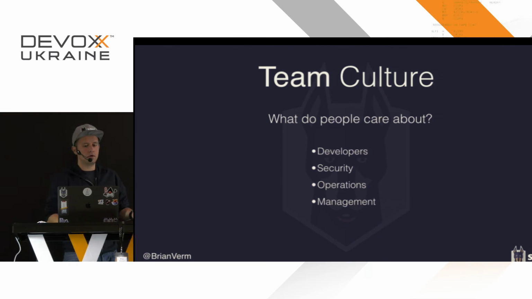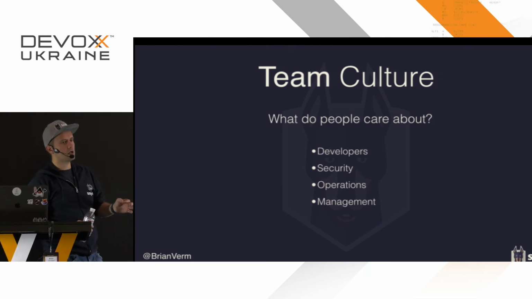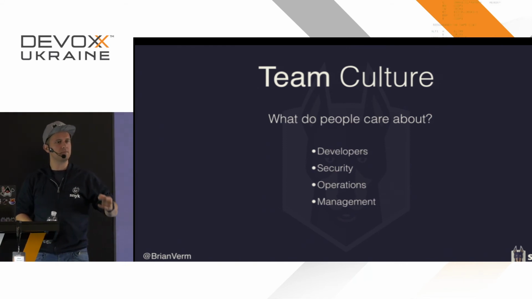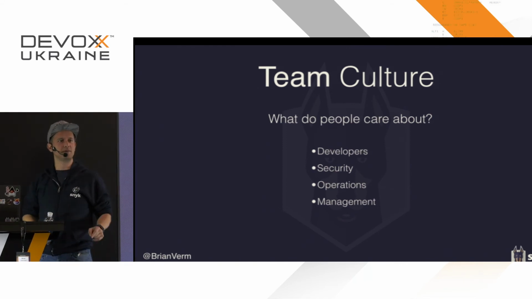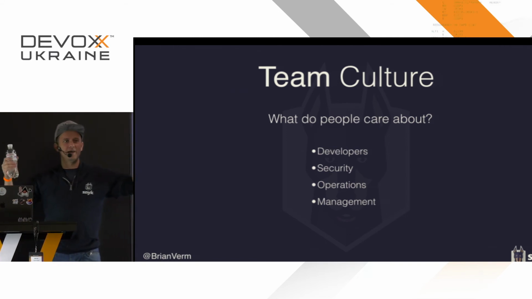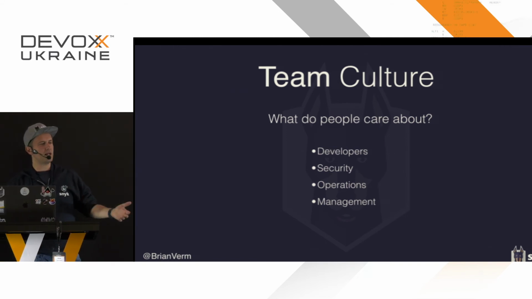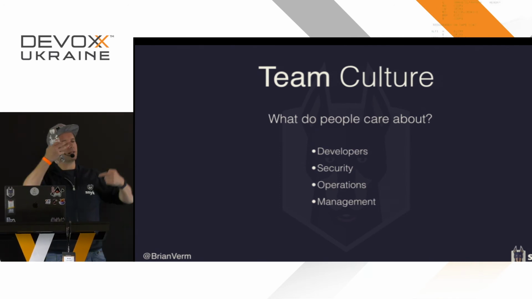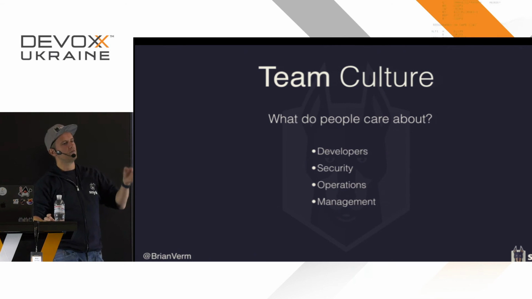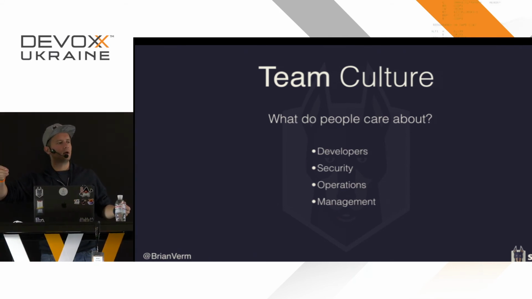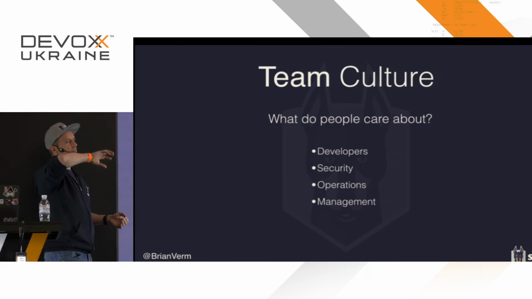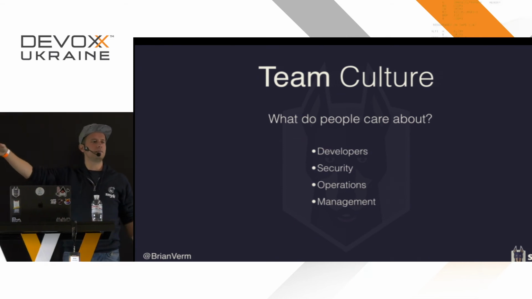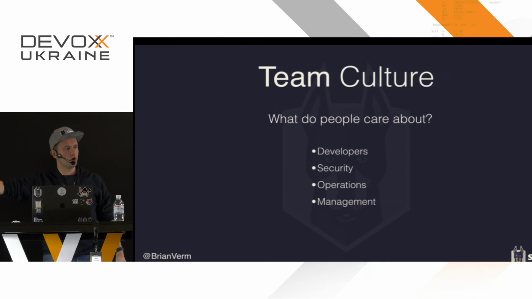Easy as that. Classic operations, they care if they wake me up at 3 a.m. to fix things, if I can just hit a button, push it on and off and it works again, I'm good. And management, they care about profit most of the time. But we have to align that. So if we as developers need to work with the security team, why not implement this from the beginning? Why not use this mindset from the start so that at the end, the chance that people say no is slimmer?